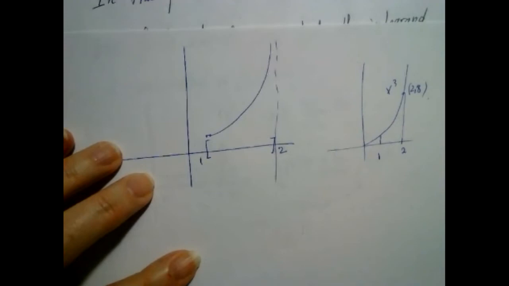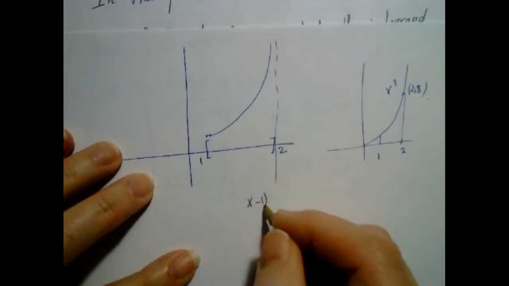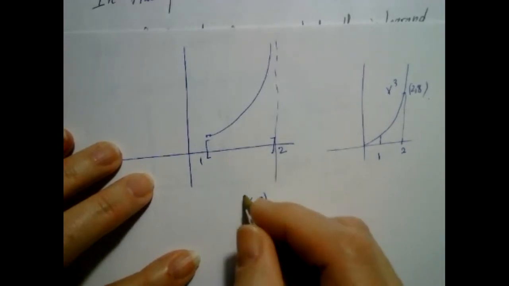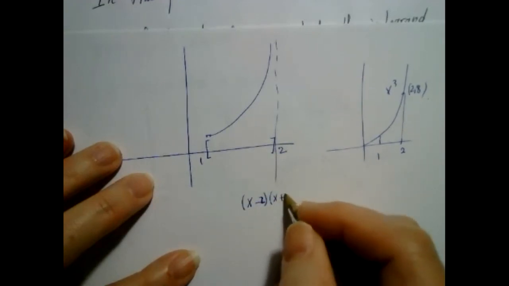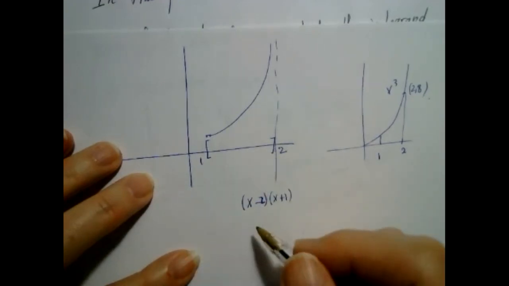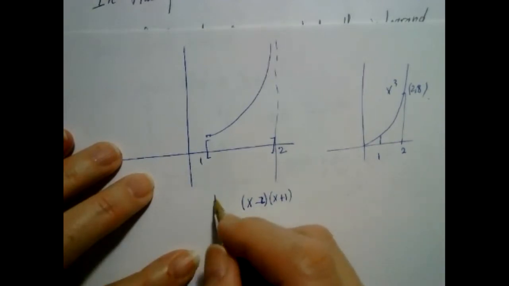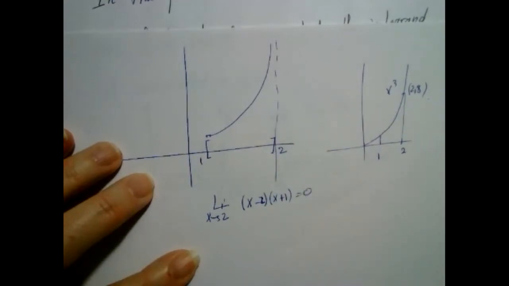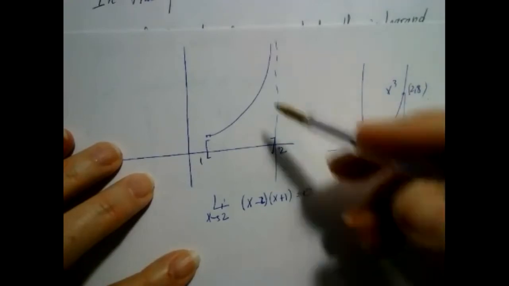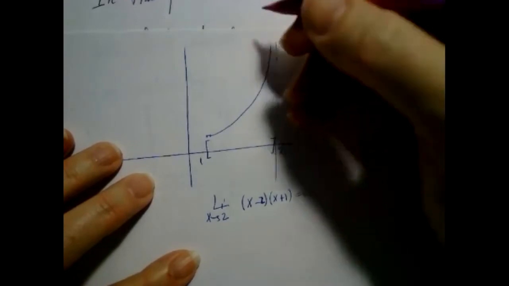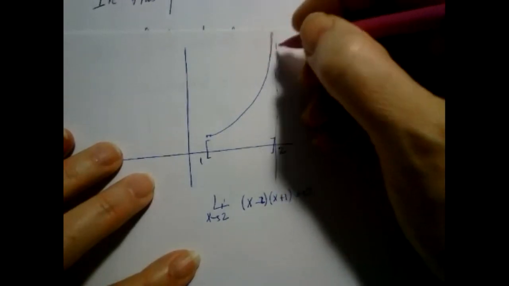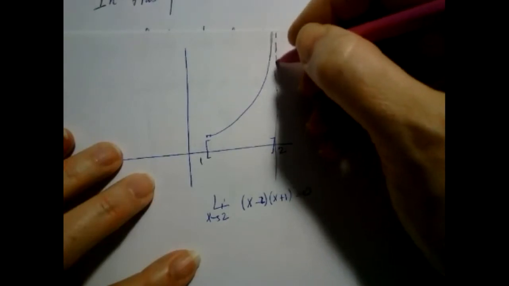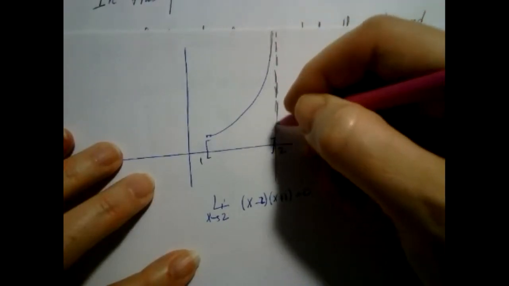Could we do x minus 2 times x plus 1? What do you think? Well, when x becomes close to 2, what does this function do? This function takes the value 0. I'm not going to have any issue. This is a typical parabola. I want the function to blow up here. I don't want it defined at 2, so let me make it easier. And I want it to blow up to infinity at 2.